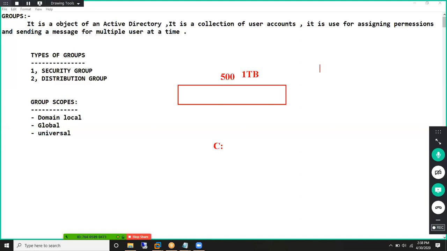NTFS is not totally new in the market. NTFS stands for New Technology File System. The name is New Technology, but that doesn't mean it came last year, or 5 or 10 years ago. This technology actually came in the year 2000. Before 2000, when you used a computer, we had FAT technology, and even then there were no terabytes of hard disk. Just imagine that time: maybe you had a 20 GB or 10 GB hard disk, not even 40 GB.